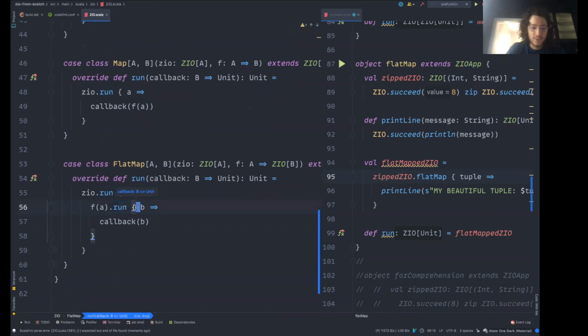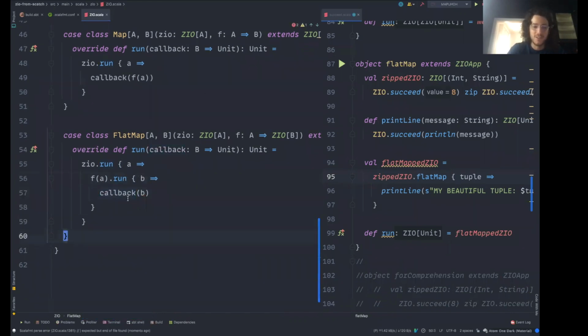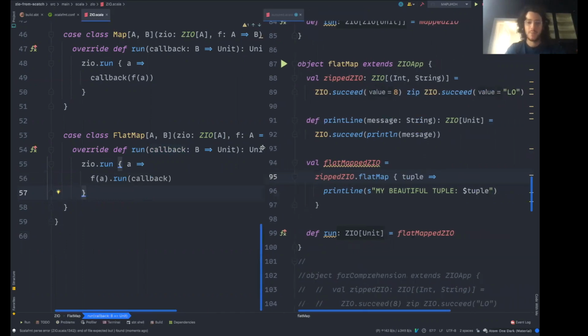Actually, if you peek extra hard, you'll see that the method signature for run on a ZIO of B is actually going to be this callback itself exactly. So we don't even need to necessarily create a redundant extra callback in the way. If you see what we did here, we just made a callback that simply takes the B and passes it to another callback. So this function basically has the same signature as this function, except it's a redundant in-between thing. So why even do that? We can just pass the callback right along. But it's good to figure those things out after you've gotten it to work sometimes. No need to be extra clever as things are still in flux.